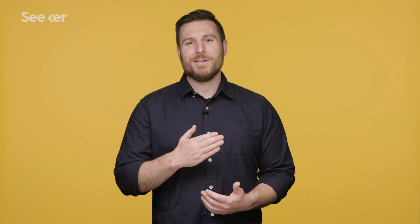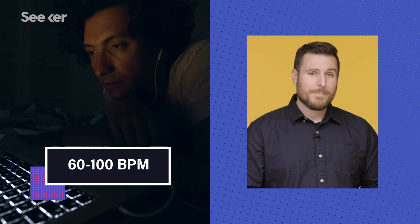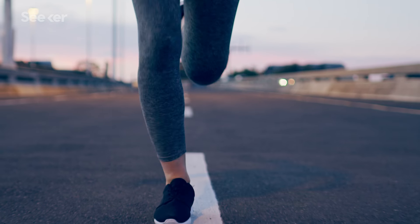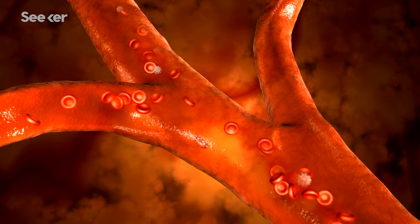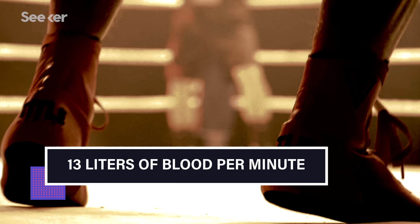Why is this so important? The ability to shrink or expand our blood vessels comes in handy in different situations. Let's take a look at exercise, for example. Right now you're at rest — your heart is probably beating nice and steady, around 60 to 100 beats per minute. At that rate, about 5 liters of blood will pump out of your heart in the next 60 seconds. It's enough to feed all of your oxygen-hungry tissues at rest, but they get hungrier when you exercise. So in order to ship more oxygen to those tissues, your body increases the heart rate — how frequently your heart pumps — and stroke volume, the amount of blood squeezed out with each pump. For most of us, that means the 5 liters of blood per minute at rest can get up to 13 liters a minute at peak exercise, and even more if you're a trained athlete. That means your arteries have to adjust for 2.5 times more blood volume coming through.